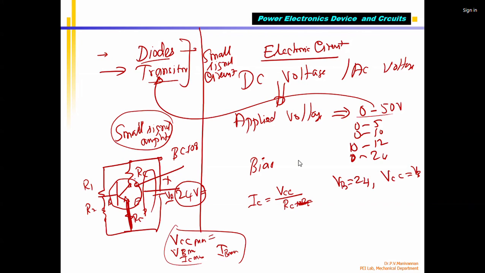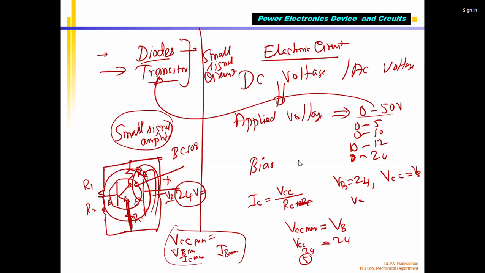If you put 5 volt, if the VCC equals 5 volt, the heavy current will burn your transistor. Already told you, the VCC max of the transistor should be equal to V battery. If V battery equals 24 volts, the transistor VCC should be 24 volts. If you use a 5 volt transistor, it will burn immediately. Heavy current can flow if your current is not controlled.